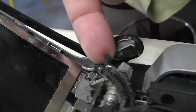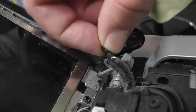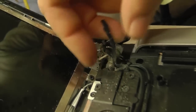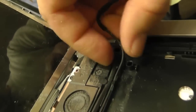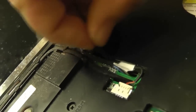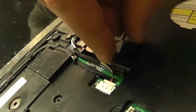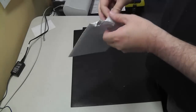Here you have the power button, and the wire to it has snapped off. So we're going to go ahead and pull the wire harness out of the traces here. As you pull this out, just take note of how the wire is actually routed, because with our new switch we're going to have to reroute this wire. It just basically pulls right up out of the trace that it was in. And here is the actual model number of the part, the power switch, which you want to match up whenever you go to purchase your new switch.